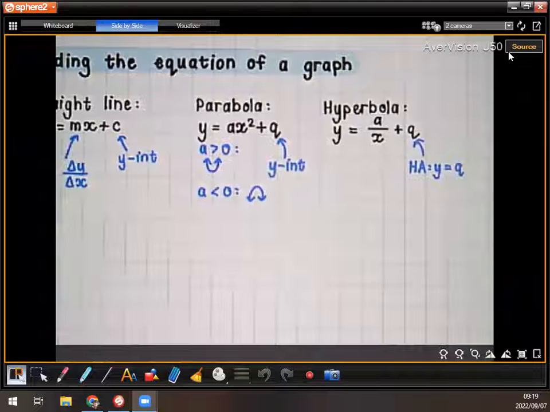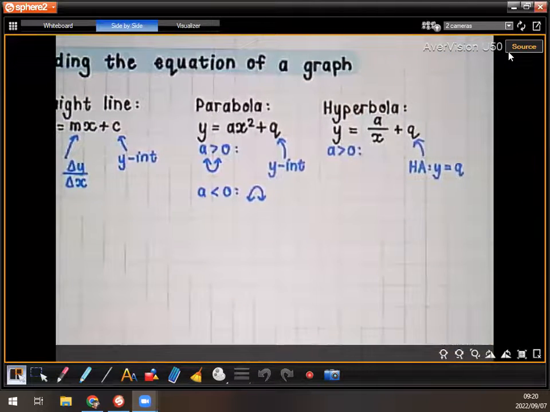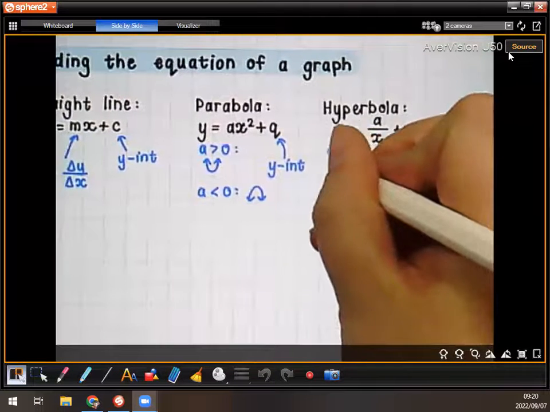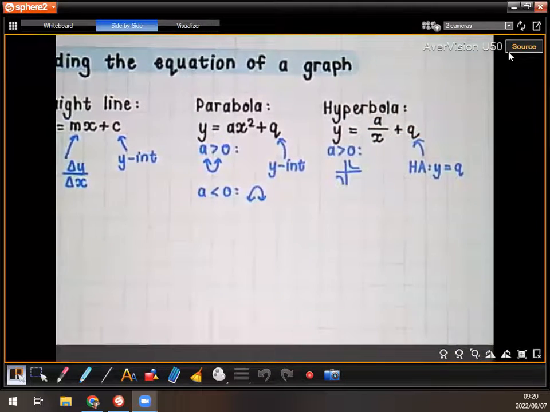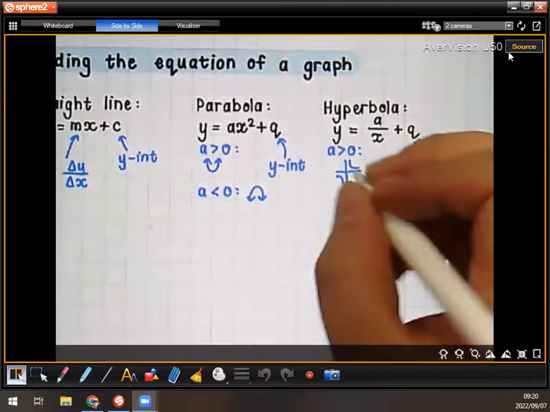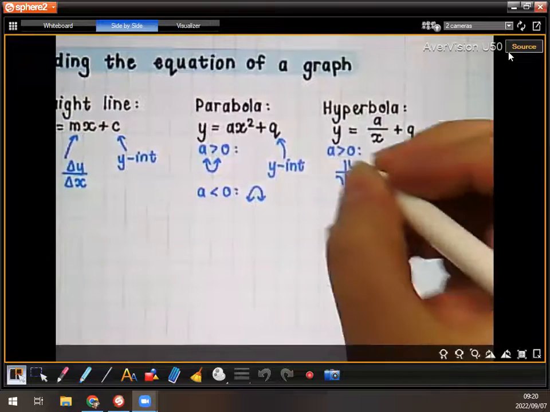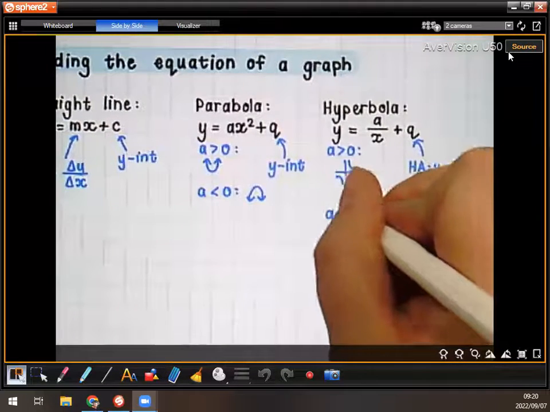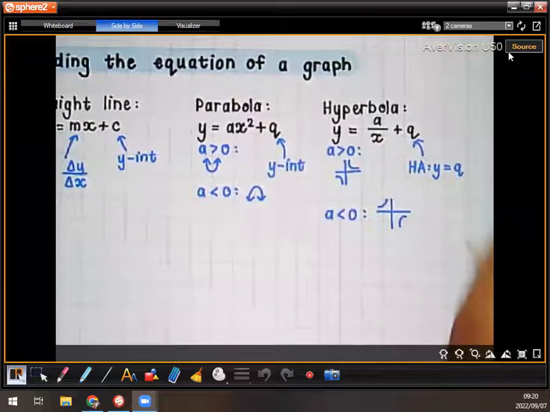But in the same way, we can look at where the graph lies to see whether A is going to be positive or negative, right? Can anyone remember what happens if A is positive? Quadrants 1 and 3. But remember with that asymptote, the quadrants do shift. But you can at least figure out based on their position what your A value would have to be. And then for negative, it's going to be quadrants 2 and 4.